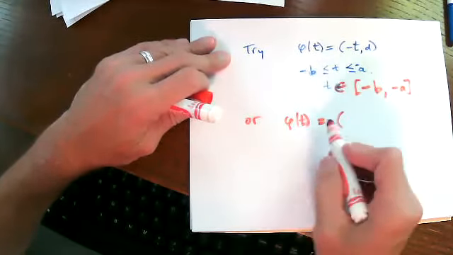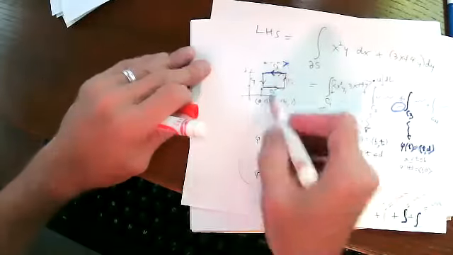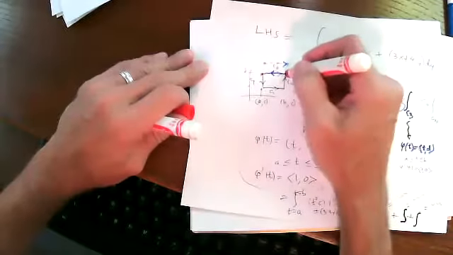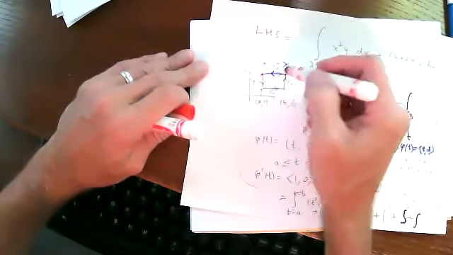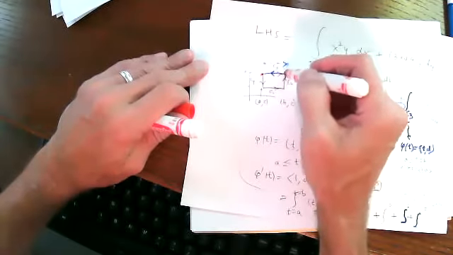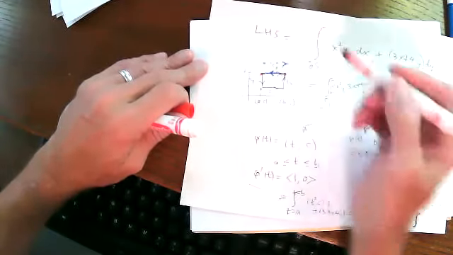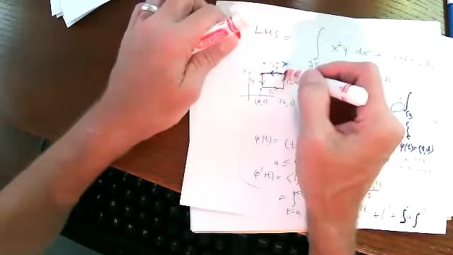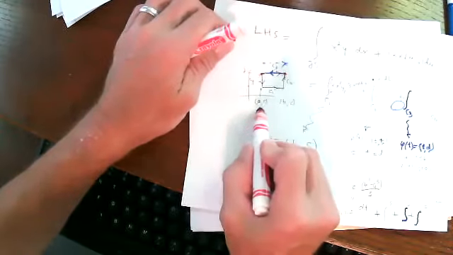If phi is supposed to parameterize a straight line from here to here, you could say I'm going to start at this point and then add in positive multiples, fractional multiples, of the vector that takes you from this point to that point. Now, these 2 points have the same y-coordinates, so the vector that goes from here to here would be just, what would it be? It would be a minus b.